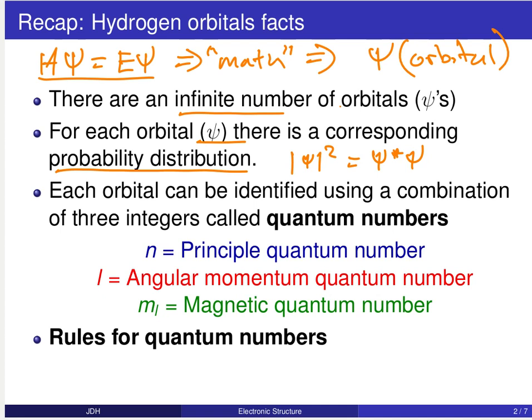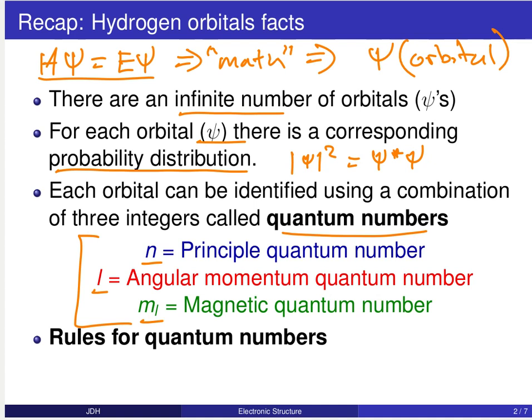For right now, what we want to focus on in this lecture is just being able to identify unambiguously each one of these infinite number of orbital solutions. Okay? All right, so we're going to be doing this with quantum numbers. Once again, there are three of these guys. They have kind of strange names, and the names will make more sense later on. For right now, just accept it. We've got three numbers, right? These numbers are denoted N for the principal quantum number, L for the angular momentum quantum number, and M sub L for the magnetic quantum number.